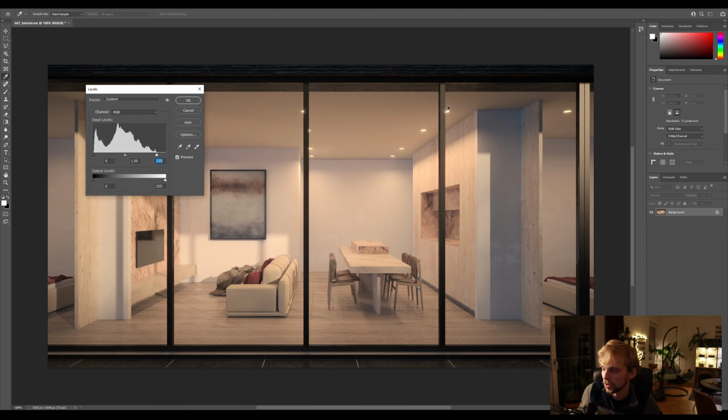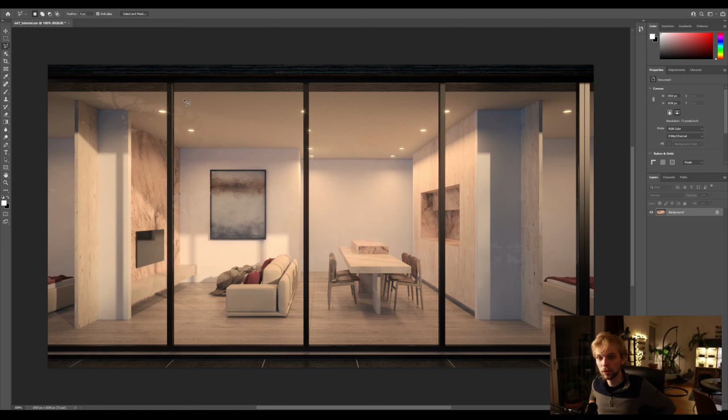A little bit of burning in the lamps won't hurt, so I'm just bringing it back a tiny bit. And same thing for the dark pixels. I can see that they immediately jump up, but maybe we just increase the contrast a little bit in these edges right here in the grid right in front of us. Once that is done, we're almost there.